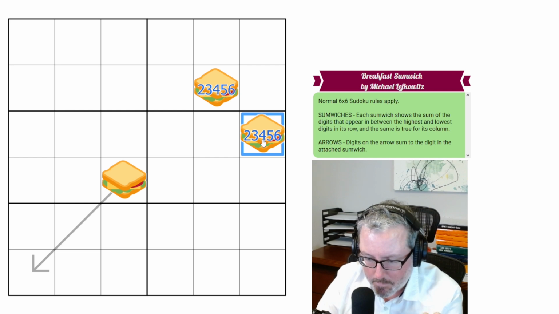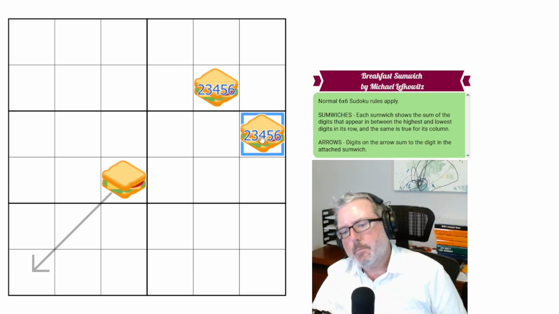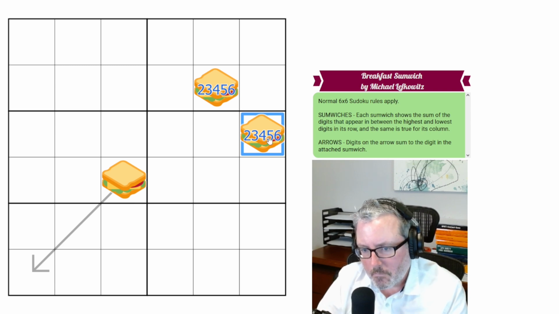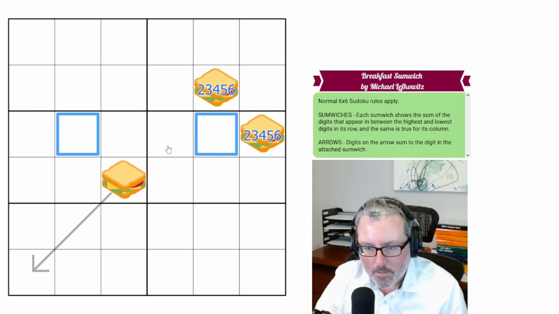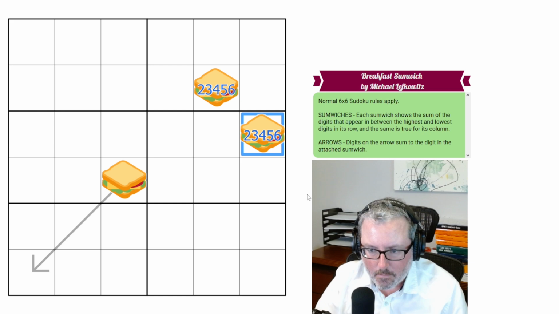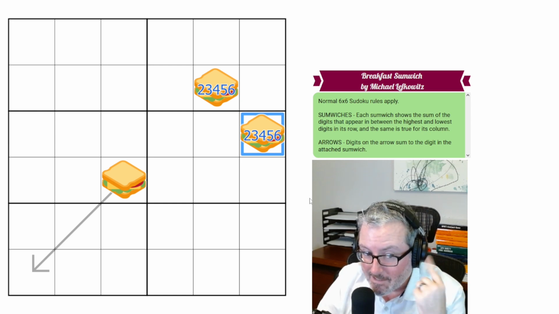No, because a 1 can't be on the Sumwich, so we can never add to 1. Because it has to be the highest and lowest digit, which are 1 and 6. So how would you ever do anything but a 6 here? How do you not have this be a 6? Oh, well, I just ignored some obviousness. These could be 1 and 6, and these could add up to whatever this is. Okay. So I think I've proven this isn't a 6, because I screwed it up.